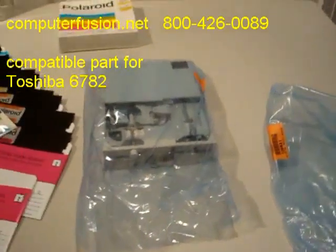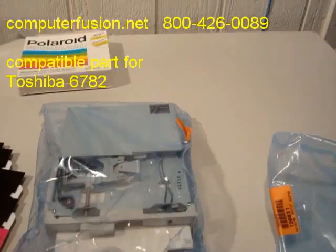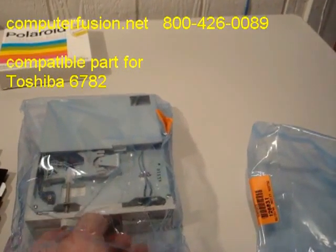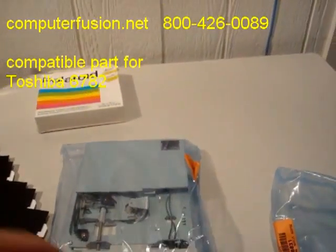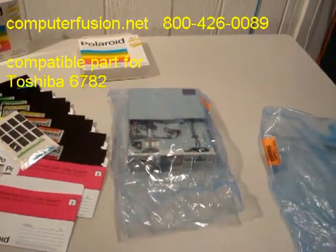These come new in factory packages. They include a nice cardboard sleeve to protect the drive during shipping. We test every drive we sell. These were manufactured in the 90s, so we want to make sure you get a good one.